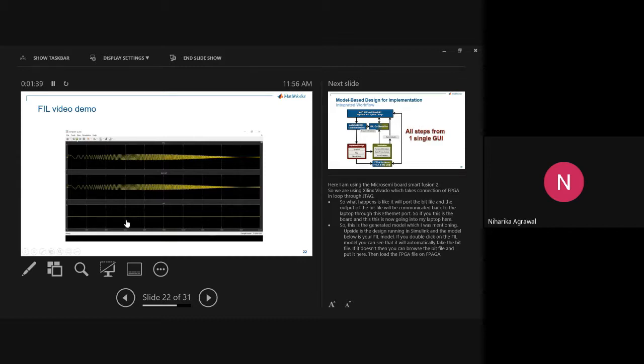And this is the error between these two. Right now this is a basic example, so we don't have any error, and there should not be. It should match with the FPGA implementation, and only then can we say that it is working fine, right? So this is how we do the FIL simulation. That's why I was saying that it is an additional step for verification, because you can easily check how your FPGA design is working against your actual implementation design.